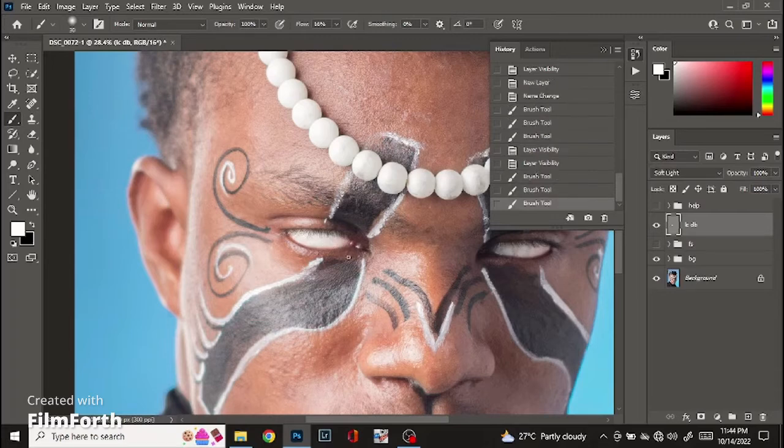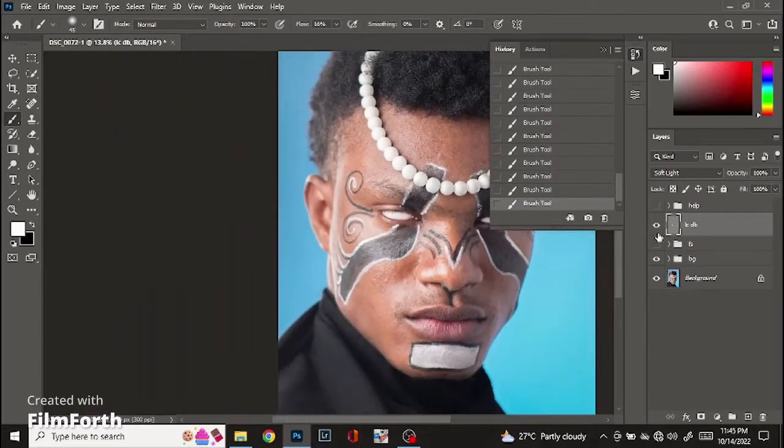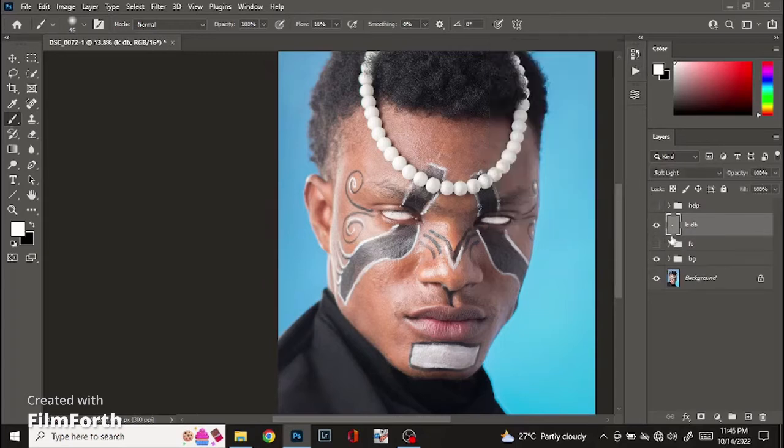As you can see, this is just me trying to give it a sort of effect on the eyes, since that's what I'm going for with this image. That's not normally how I do it. I use the same 1% if it's a normal eye grading, but since with this one I'm trying to give it that sort of effect, that's why I am doing this. Yeah, that's the effect I'm trying to go for on the eyes. As you can see, before, after, that's what I'm trying to go for on the eyes. So back to normal stuff, I go back to 1%.